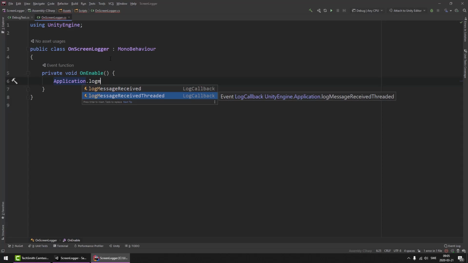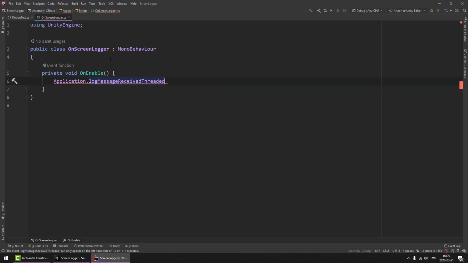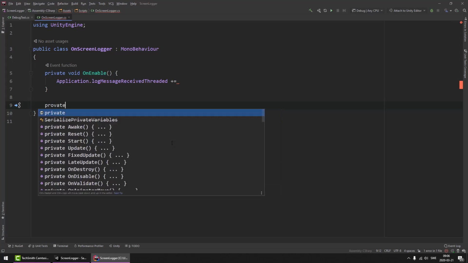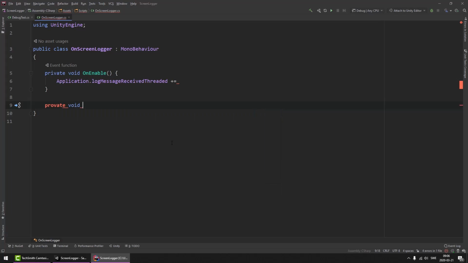So in this case we're going to go with threaded, and plus equals to subscribe, and then we need to enter a method that is going to be called when we receive a log. So let's create that one here. We can call it HandleLog. Of course, let's spell that correctly.